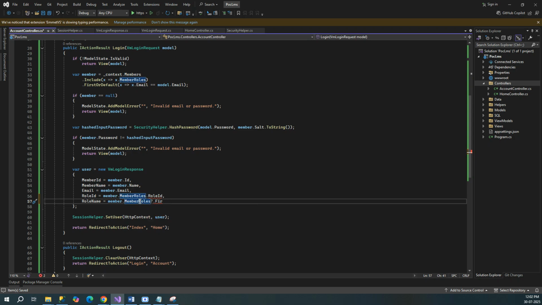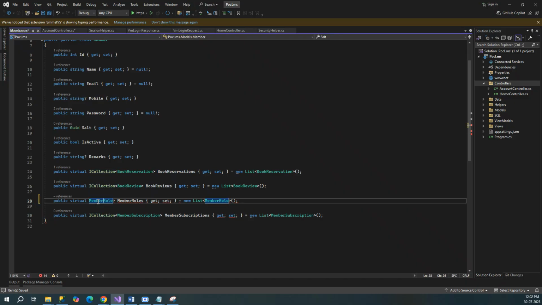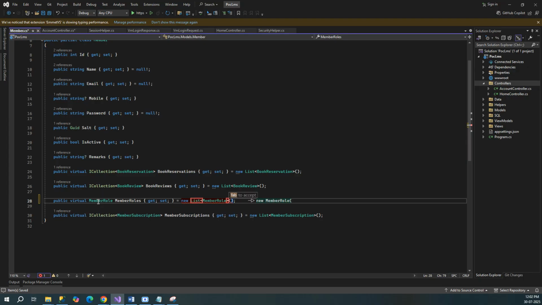Let me see what is defined over here. Let me go to F12. Member roles is defined as a collection. Okay, no, this should not be an ICollection actually. This should be only member role. Let me remove this, because every member will have one role only.